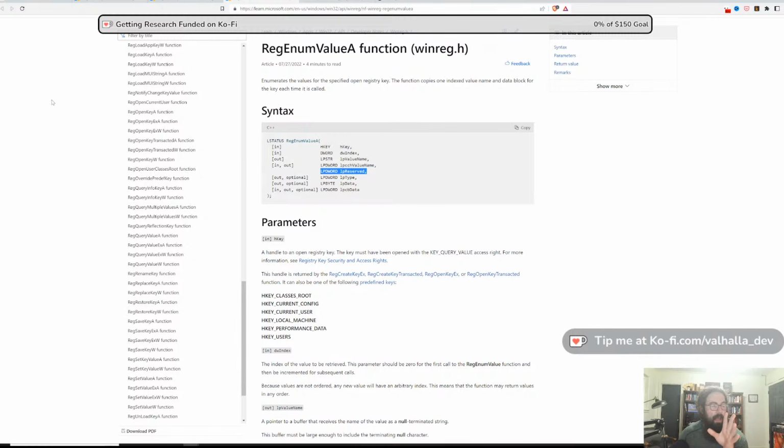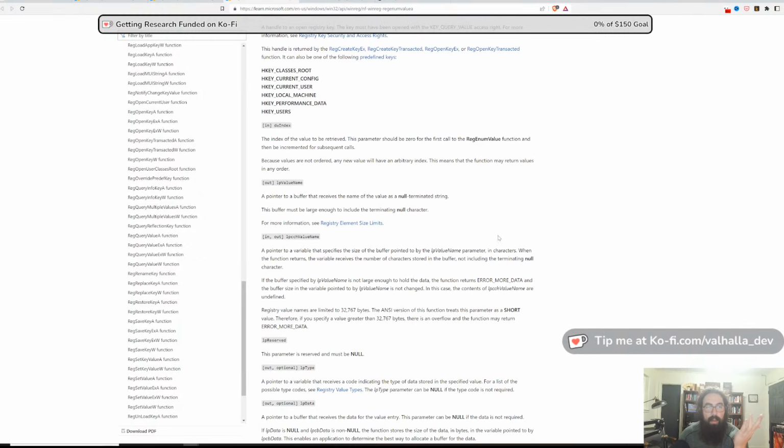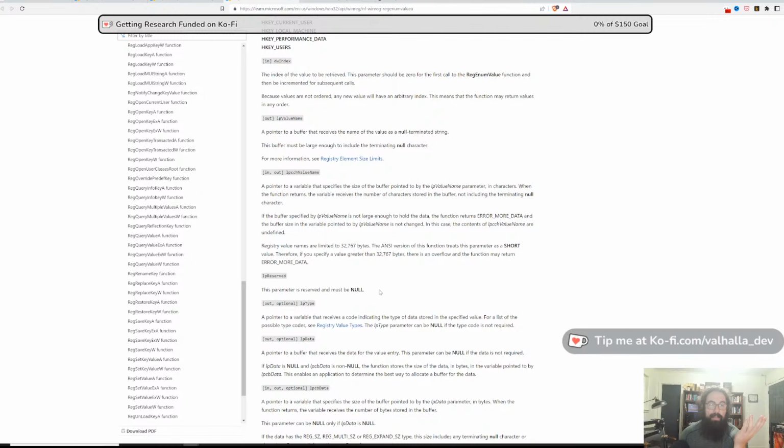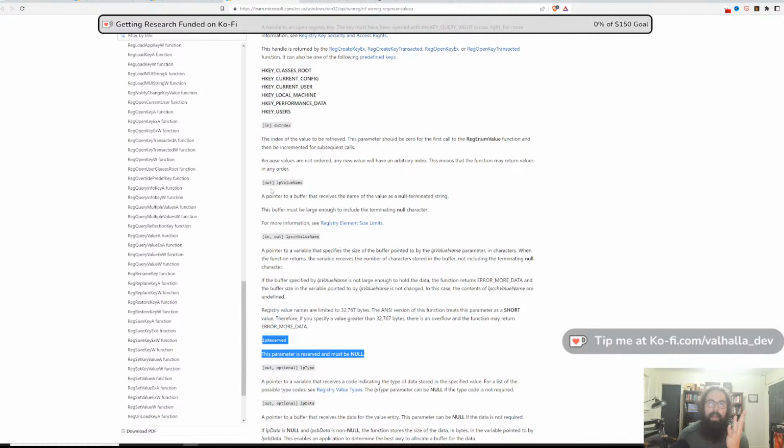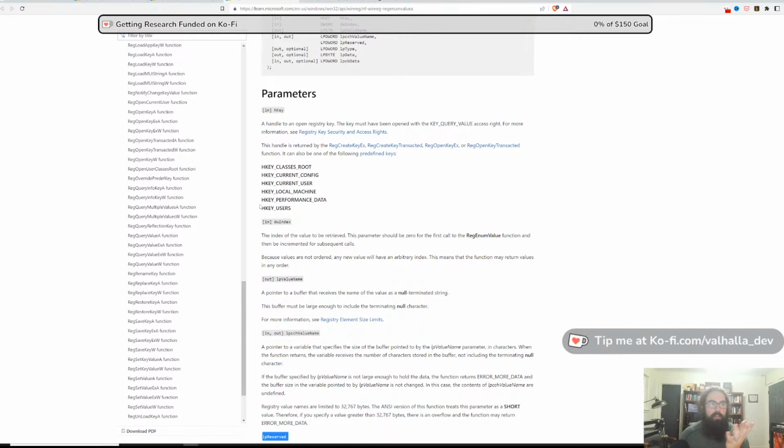The Windows API is full of variables that you have to pass in to the functions, but they're reserved. They don't explain it in the docs. I haven't seen a good reason for them to continue being there, but they're basically places where you just have to pass in null. Literally, in the MSDN docs, right here, you have to pass in null. I'm assuming this is an issue with legacy Windows, but why? Find a way to get rid of that. You are the richest company in the world. You can figure it out.